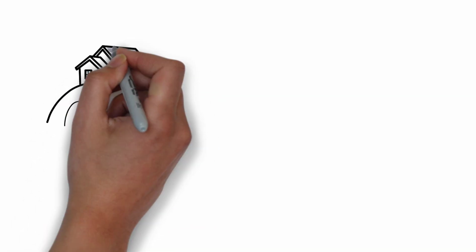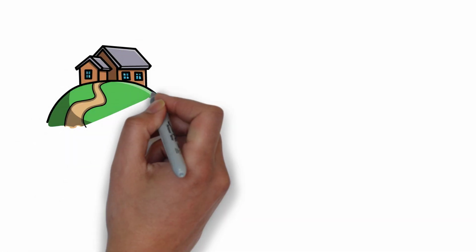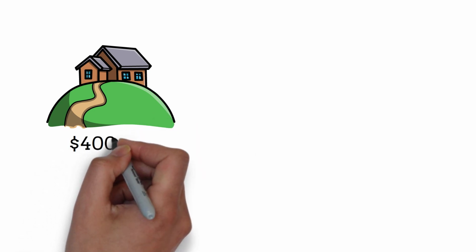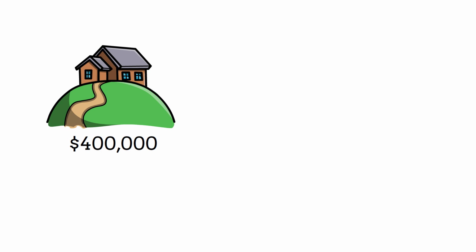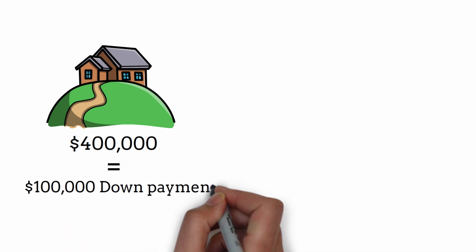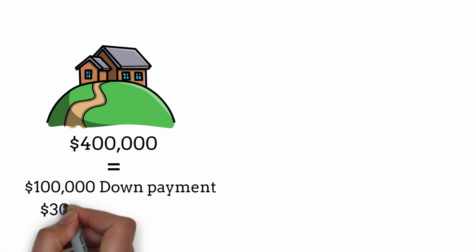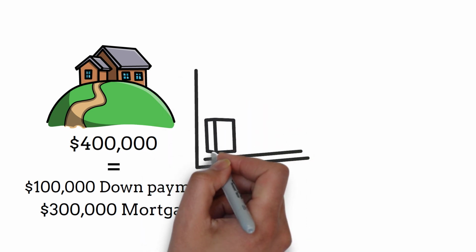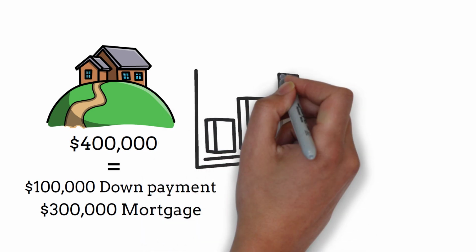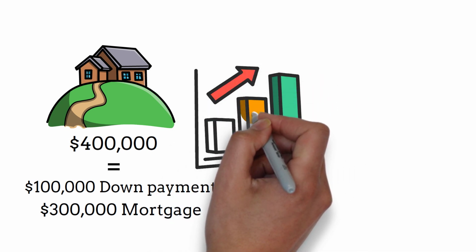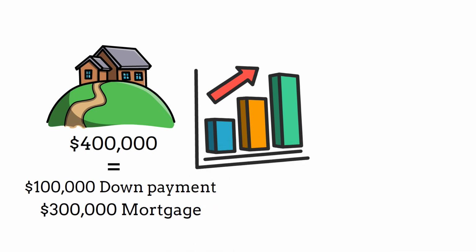If you're confused on how debt increases your net worth, let me explain. Say you want to buy a property, say a house, for $400,000. You only have enough money to put down $100,000. What you have to do is go to a lender and get a mortgage for the remaining amount of $300,000. This mortgage is debt that is tied to your house. As you pay down your mortgage, your equity in your house goes up. Your equity in your house can also fluctuate with housing and market demands. The higher your equity, the more you are worth.